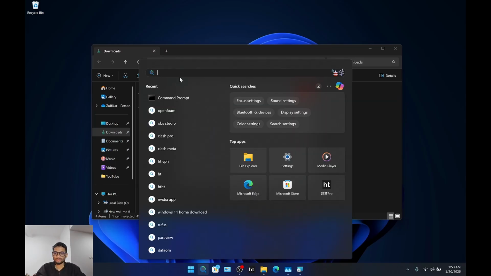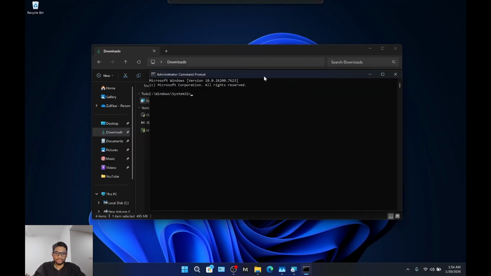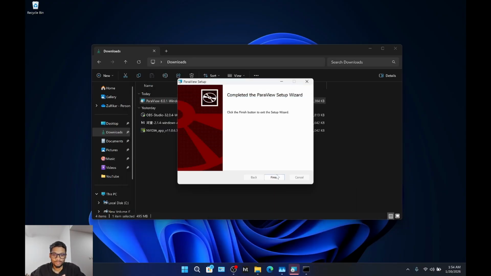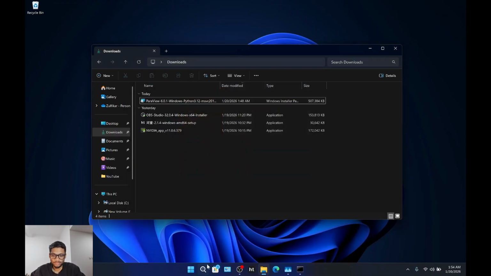We also need to check, you remember we needed to check if we have WSL or not. Let's see, wsl -l -v right now. Still it says we don't have any distro. ParaView is finished. Okay, nice.